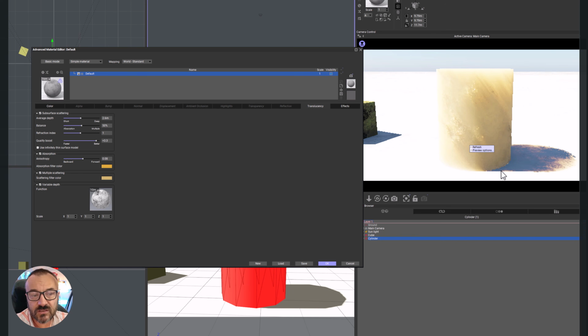And it's actually a very good example showing this variable depth, which is just replacing our depth on this. You still have your average depth, which is applied. And if we replace more, you can see overall it's affecting well. However, this is added to that depth, kind of works together. Okay, our scale, everything. So translucency is a very cool option to change.